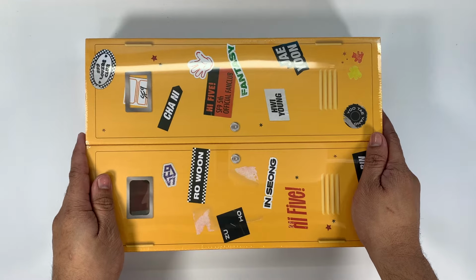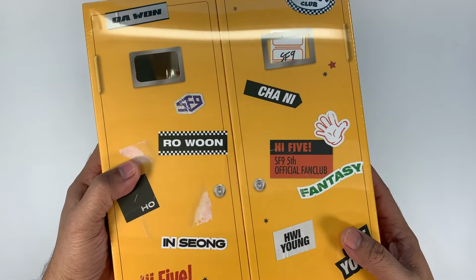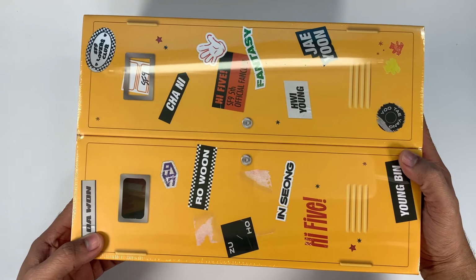For today's video, we're going to be unboxing the SF9 5th Official Fanclub Fantasy Kit. So this is their 5th membership kit. If you could see, this is the theme of the kit. It's a locker.